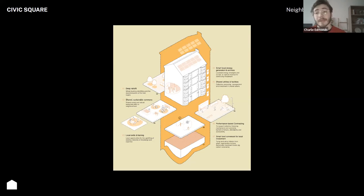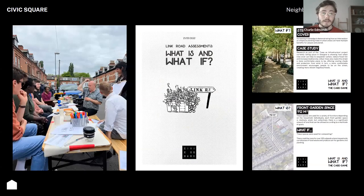Talk to people about adding insulation onto their houses. People aren't going to be that excited by that. Talk to people about transforming their street into a thriving, lively space where people can spend time with each other, grow food, grow flowers. These are the things that energize people and bring them on board with the work. So in that spirit, a lot of the framing of the work we've done on the street has been, to borrow Rob Hopkins' phrase, moving from what is to what if.